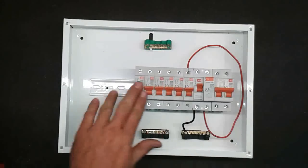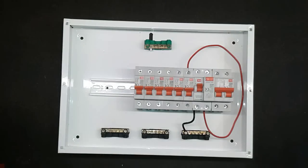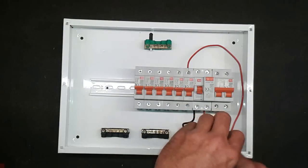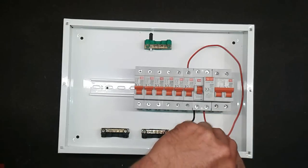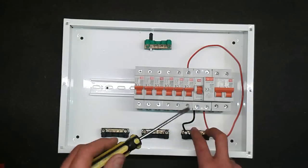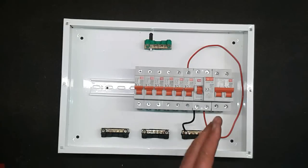Start switching on from one side. If your circuit stays on with that one neutral wire removed, then you know that circuit is the problem. You can search for what's switched off — whatever is not working on that circuit has to be the problem. Make sure you check the outside plugs and watertight plugs — those are a big thing. Garden lights are also one of the main sources of tripping on the earth leakage. If that wire is not your problem, put it back in, tighten it up, then move to the next one. Keep going until you find the one neutral wire that causes tripping, and that circuit is where your problem is.